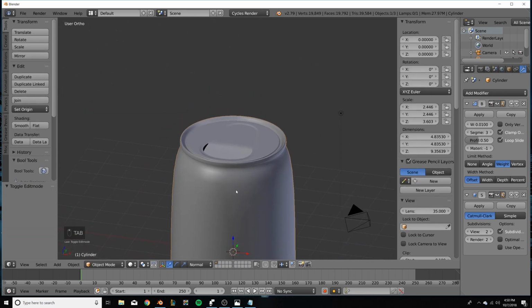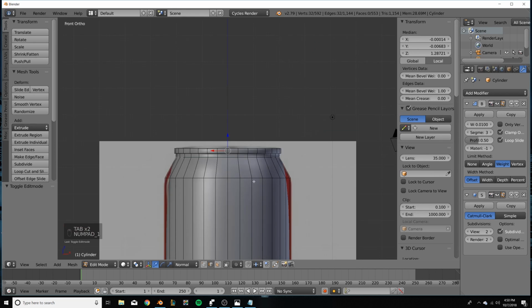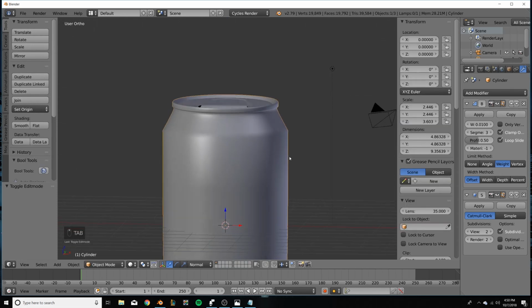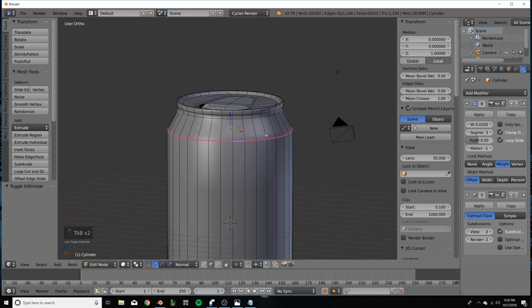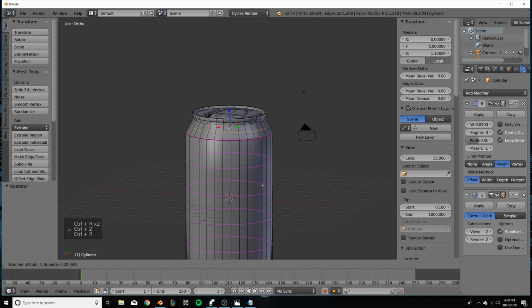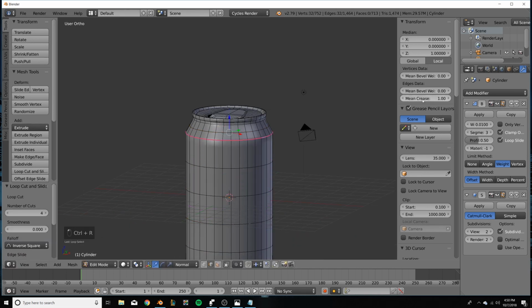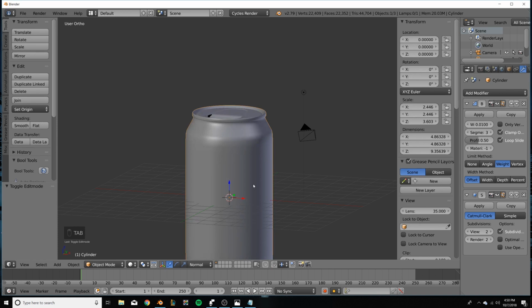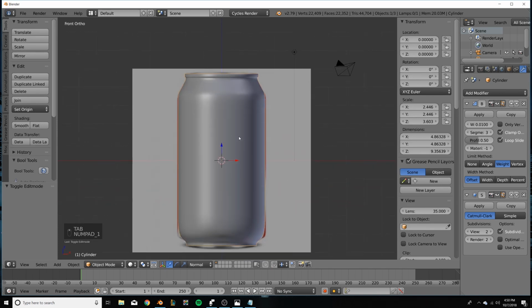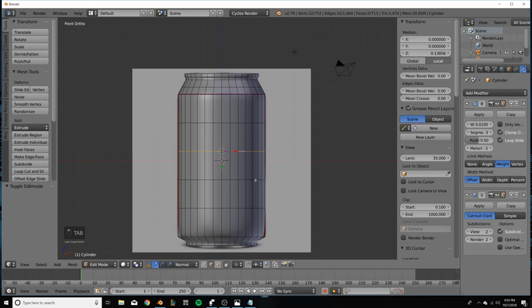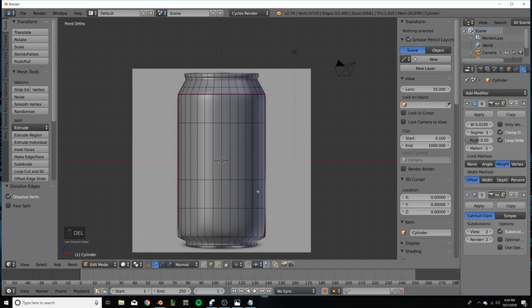Okay, and now we gotta get the shape of the can right. So let's select this, add a crease just to kind of get this about right. It looks pretty good. We might add an edge loop and an edge. Let's add like 4 or 5 edge loops down here. That way we can bring this weight down just a little bit to about 0.5. I don't want to create it too high poly, keep it still low, so you might want to delete. You can dissolve some of these edges if you don't really want them.